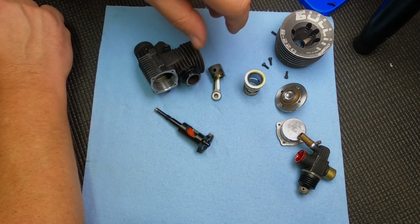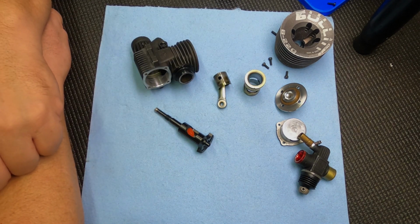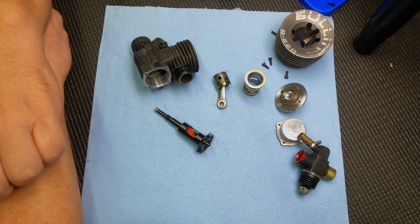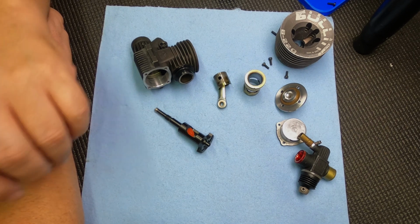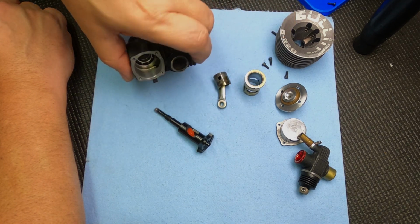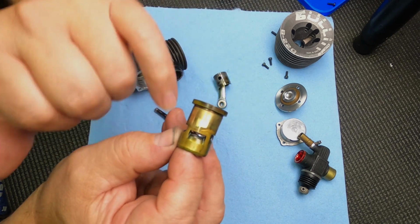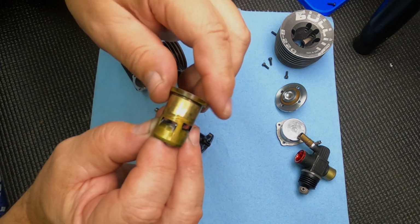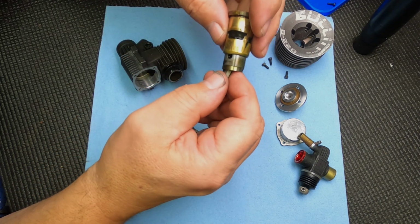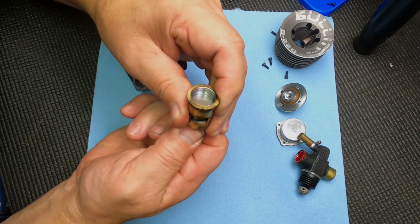So this engine, I picked it up. I think I'm going to be selling it. Someone's looking for a good buggy engine, I think around the $225 range. So if you're looking for something rebuilt, it has brand new Avid ceramic front and rear bearings and a fresh pinch, and you can see my tooling leaves a little bit of a mark there on the resizing, and you can see the pinch.